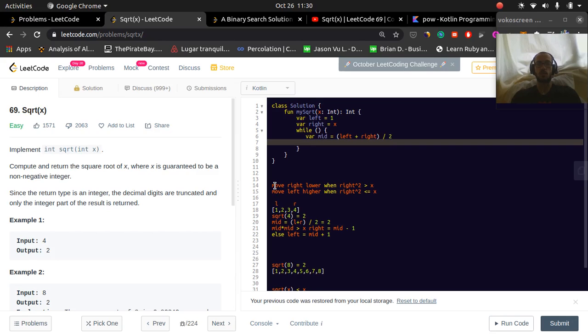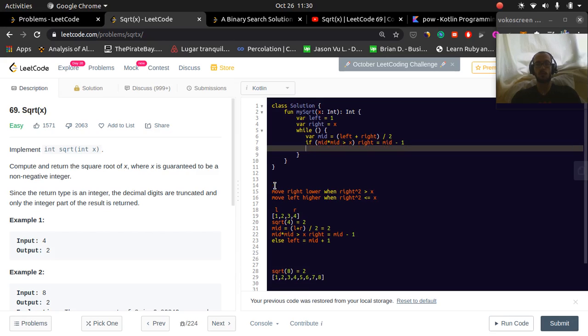And if mid times mid is greater than x, if it's too big, then we need to look at the left-hand side of our solution space. So we'll set right equal to mid or mid minus 1.